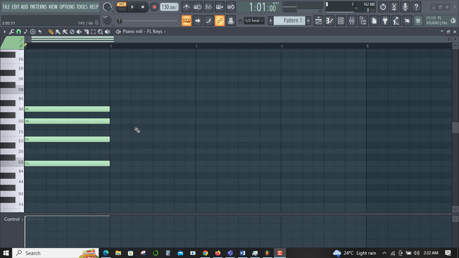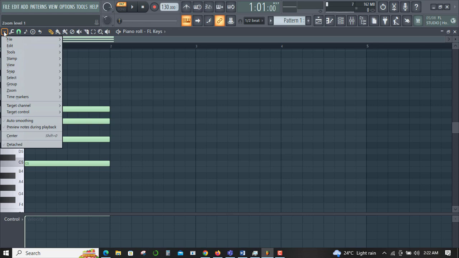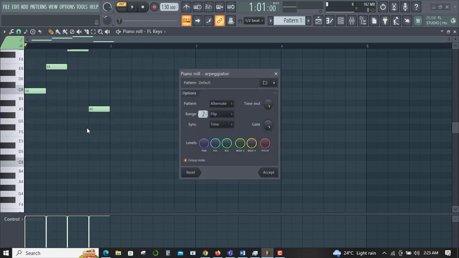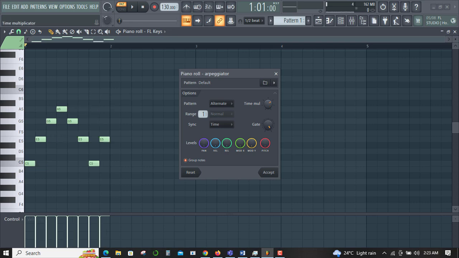Let me introduce you to another tool called the arpeggiator. What the arpeggiator does is to split your chords or your notes into different styles. So you will see that as we go. So you go to your piano roll options, go to tools, go to arpeggiate, click on arpeggiate, and you see how your notes have been split. So you can manipulate the range. You can decide to put it in normal. You can flip. You can adjust the time.